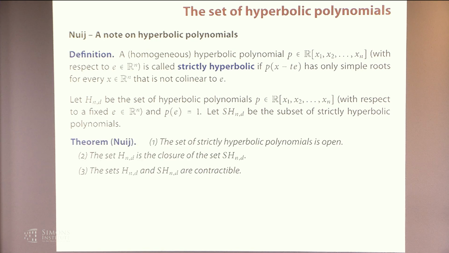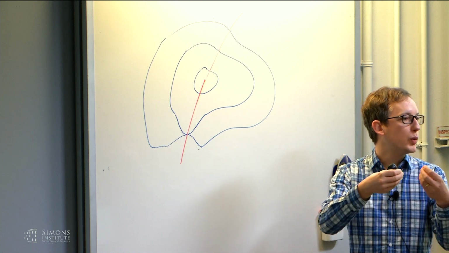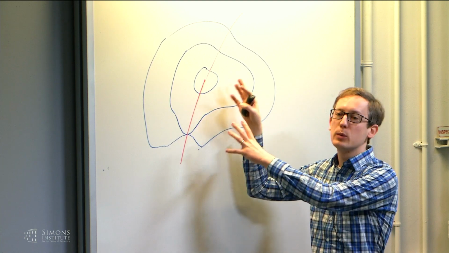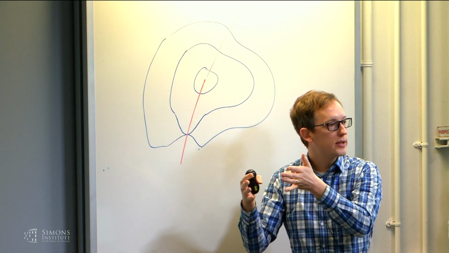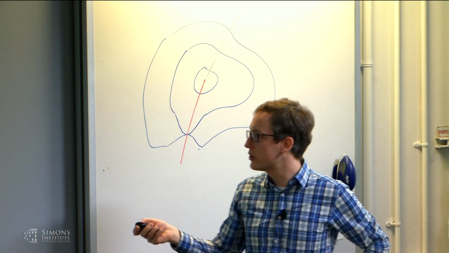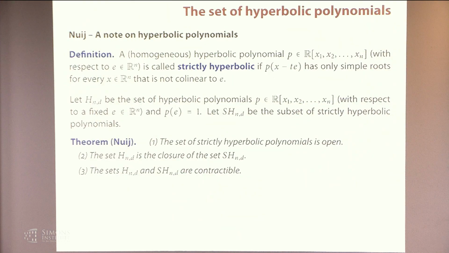And then the following things are true. The set of all strictly hyperbolic polynomials is an open subset. If you believe this characterization, that's kind of plausible, right? Having a singularity is a closed property. If you don't have one and you wiggle the coefficients, roots vary continuously, so roots should stay simple along these lines. That's essentially the reason behind this statement. And you can approximate every hyperbolic polynomial by strictly hyperbolic polynomials. This is exactly the closure in the Euclidean topology of the strictly hyperbolic ones.